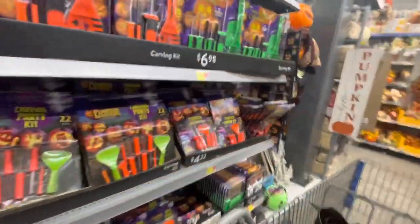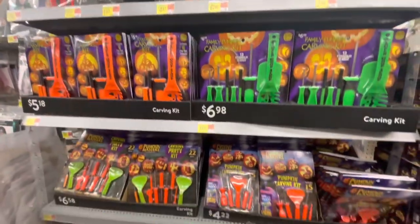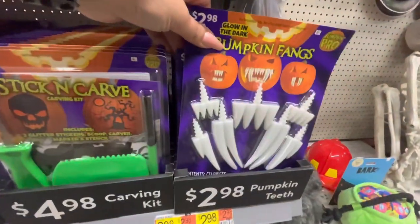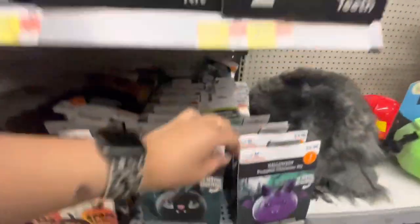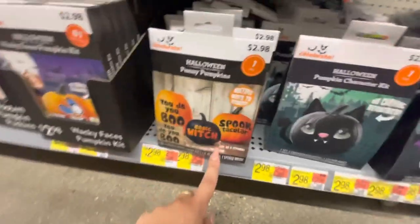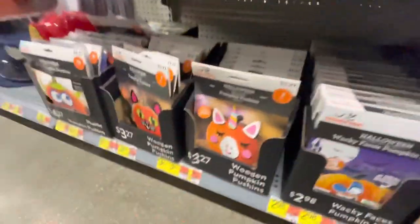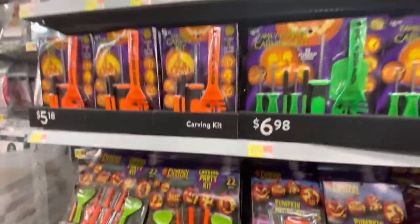There are hats down here at the bottom. Here are the pumpkin carving kits — lots of different ones. Here are teeth that you can put into pumpkins — I think these might be new. A pumpkin character kit where you just stick pieces in — no carving required — you can put words on them, different faces. And then the actual carving kits.